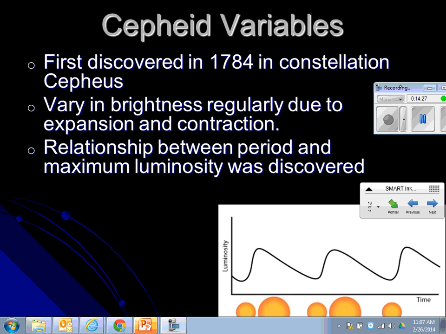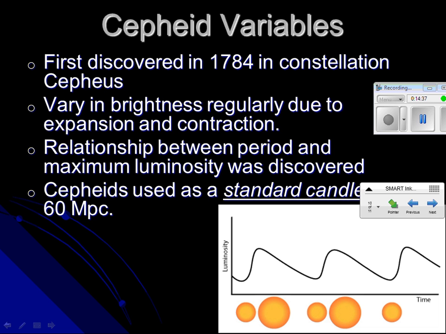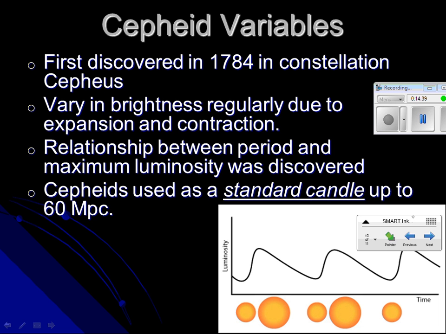So when these stars were discovered and when it was figured out that we could calculate their luminosity, we were then able to measure distances using them. And this is a technique that goes out a little bit farther. Now we go out to about 60 million parsecs, 180 plus million light years, okay, maybe about 200 million light years. So we're getting farther away now.